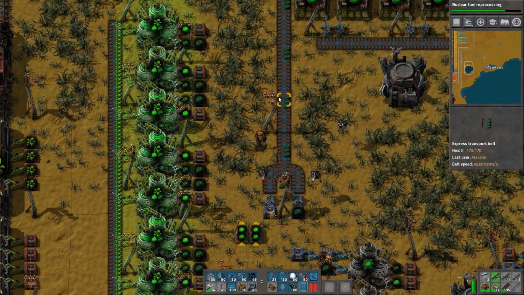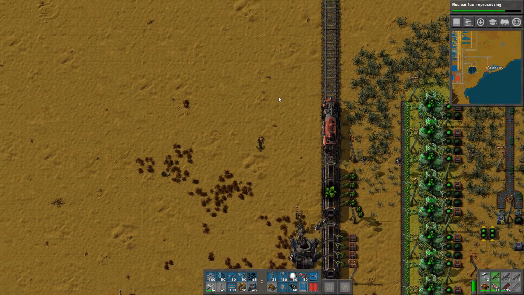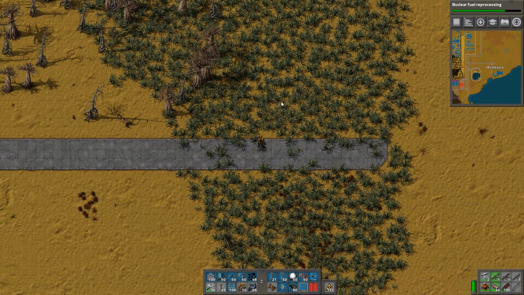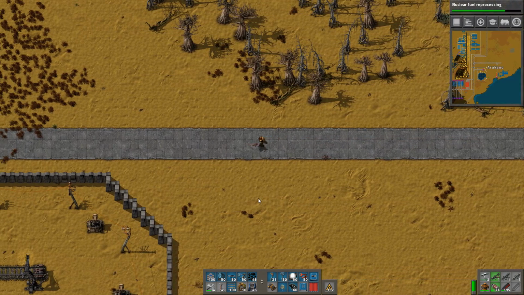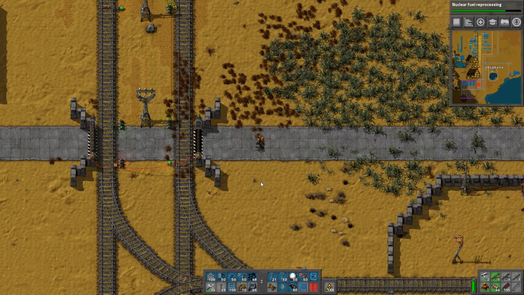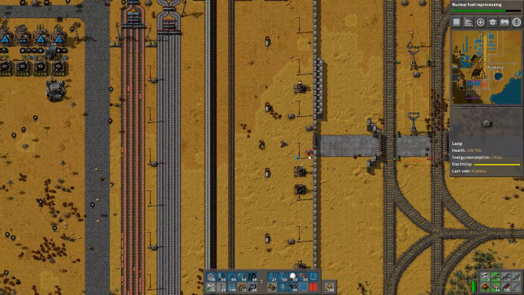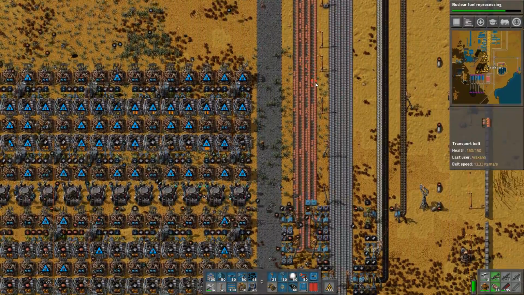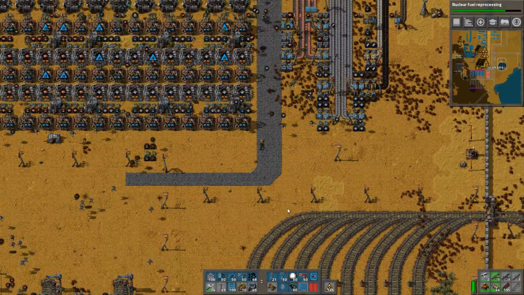Okay, so I'm happy with that. Happy-ish for that. I just don't have enough experience with the nuclear process yet, so. Let's see. So another thing that I added was this fancy schmancy train crossing. Because I found myself using that process a lot.